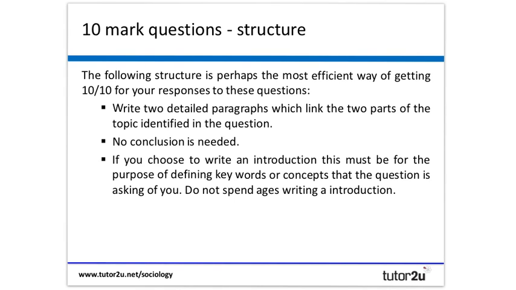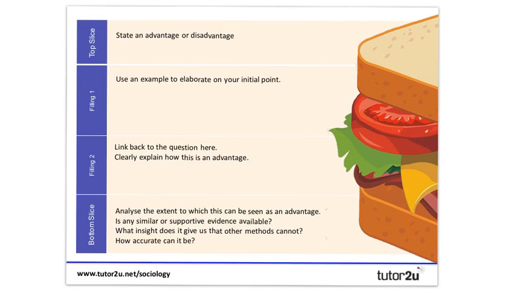Now, the way in which we would say for you to tackle these 10-mark questions is by utilising what we label as the sociological sandwich. The sociological sandwich is a very unique way by which it offers you 4 easy ways of creating a really worthwhile paragraph. Now, this is the sociological sandwich.